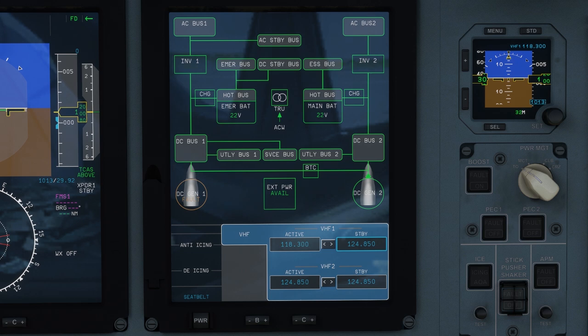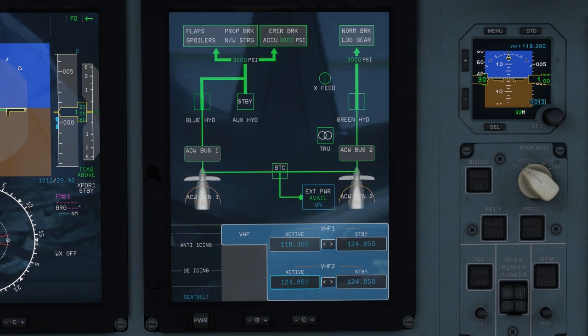For electrical power, the aircraft has 2 DC batteries, a DC external power jack, and 2 DC generators that all feed a 28-volt DC system. Two inverters are attached to the system to produce AC power. There are also 2 AC wild frequency alternators, which come online when MP is above 66% and provide AC wild power between 115 and 200 volts. Bus ties between each engine allow for both AC and DC power to be shared between systems when only one of each generator is online.